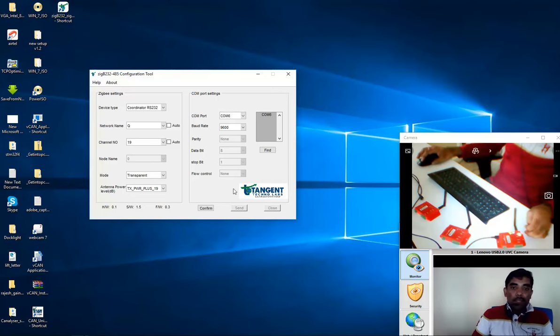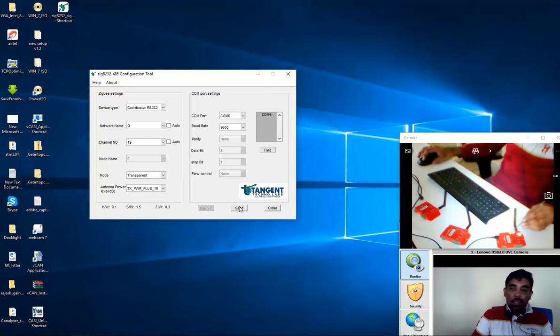So the next step is to connect to the device from my GUI by clicking on the confirm button. So the device is successfully connected to this GUI and now I can start sending the data. Notice when I click on the send button, the three LEDs will start changing states, indicating that the configuration data is being downloaded into the device.